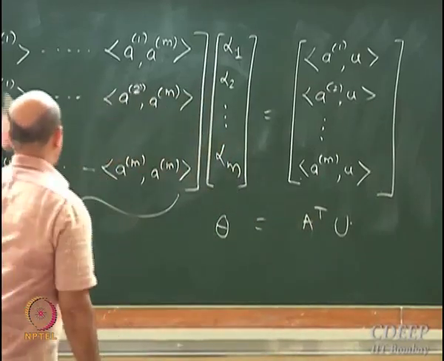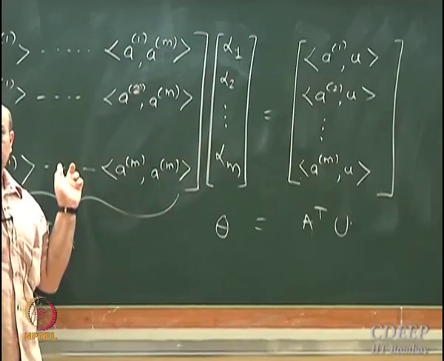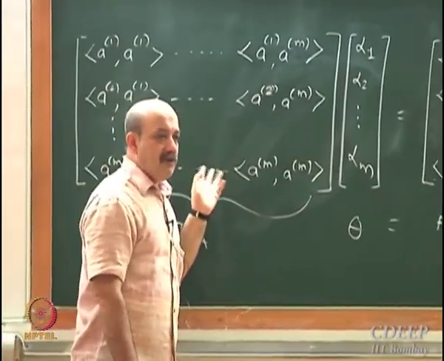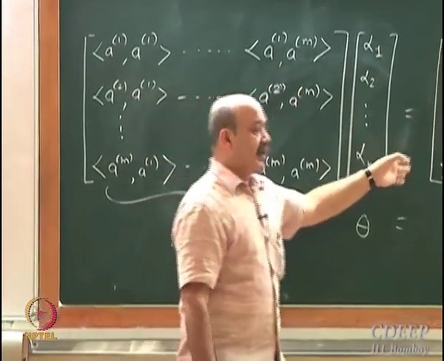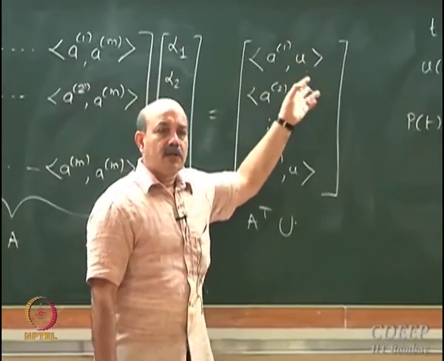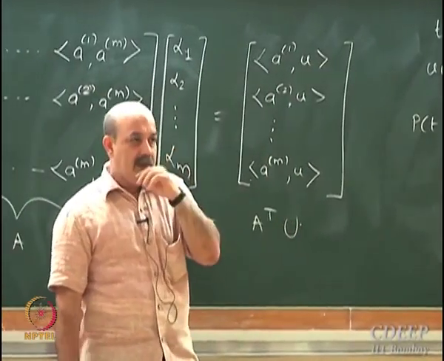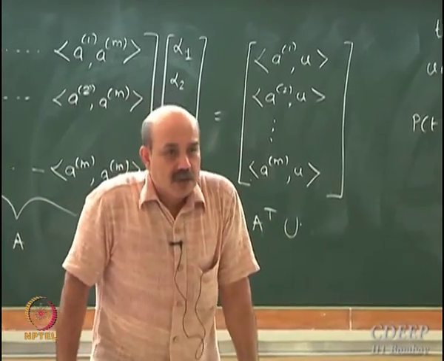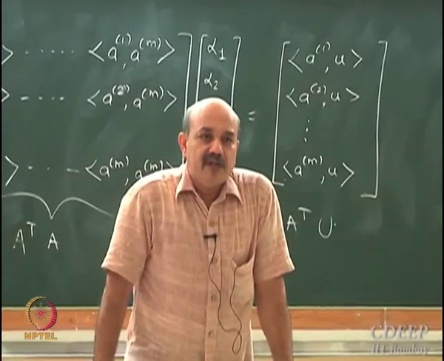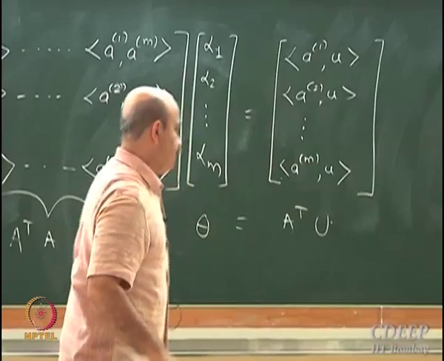What I do is find these inner products. I evaluate the inner products between the six vectors. This gives me this matrix. On the right hand side, I have to compute the inner product of the given function with each of the vectors. And when these vectors are orthogonal, what we recover is the Fourier series expansion, the Fourier coefficients.